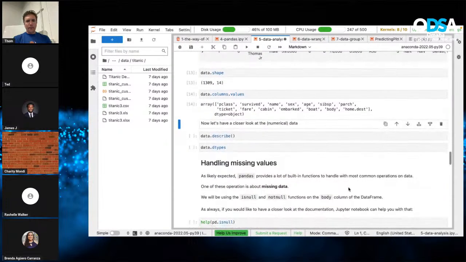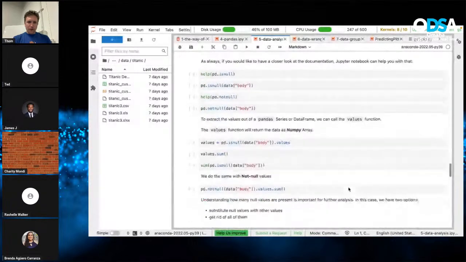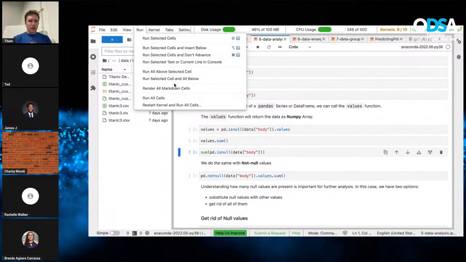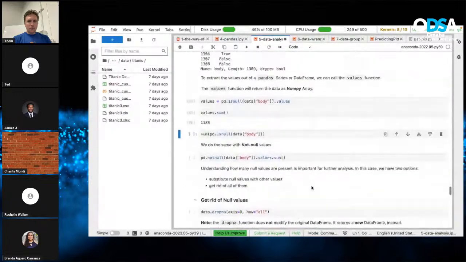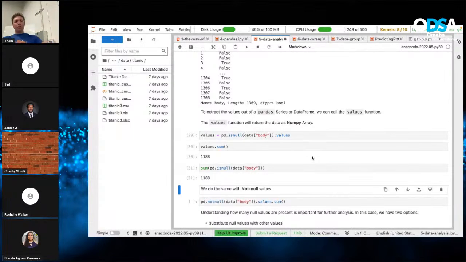Cool. So let's get into this stuff. I'm going to do the same thing here and run all above. And scroll. All right, so the last thing we saw was that there are multiple ways to do things. That can be said of just about any programming language. Doing the thing that makes the most sense to you, but that is still readable to you as well, is very important.